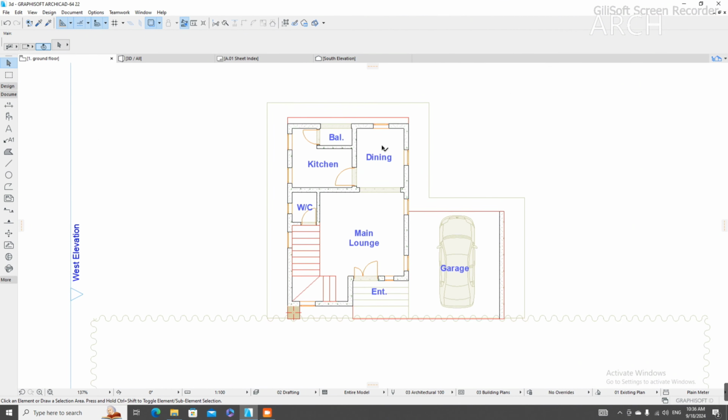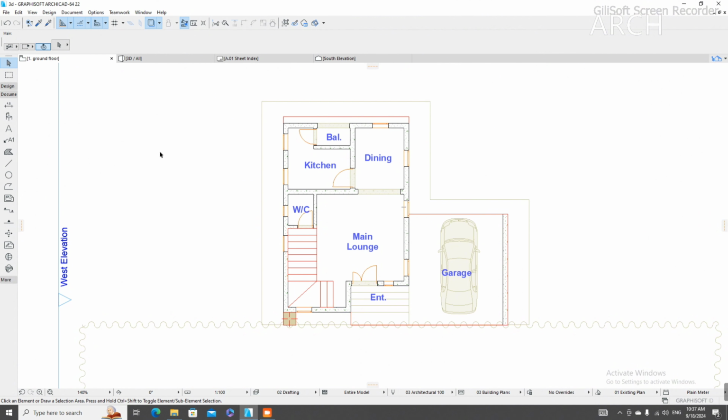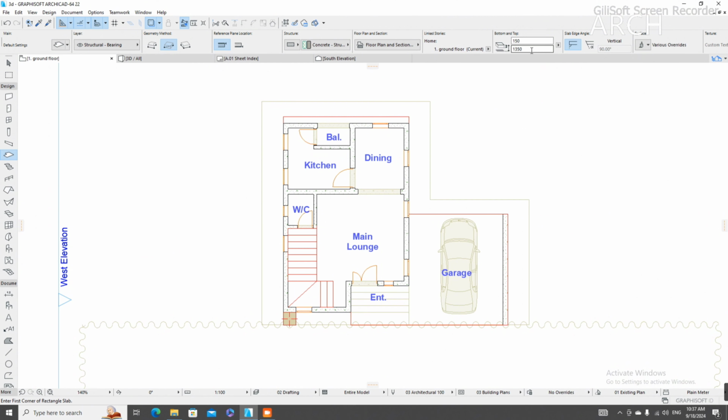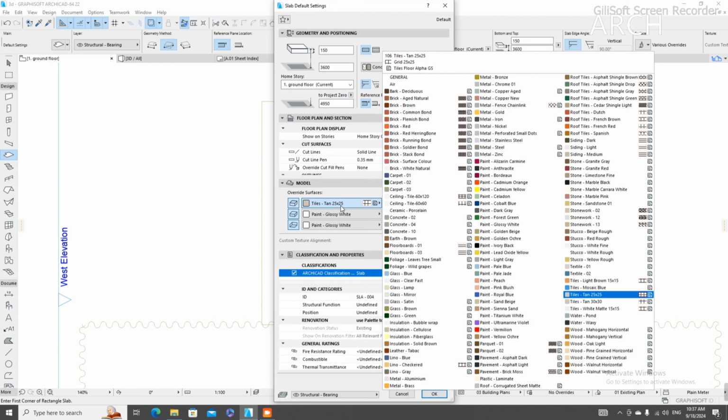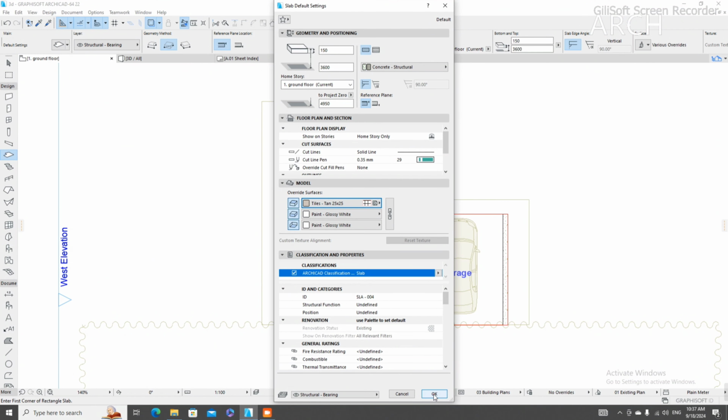I can now slab this project. Now how do I do that? Easy. I'll come down to my design tools and pick my slab layout. Then I'll come down to this and change the slab to 350 millimeter. I'll change the slab to 3600. That's the final height. I'll come down to my slab settings. I'll change this up part to ties, which is already working, and every other thing is okay. So I'll click my OK.